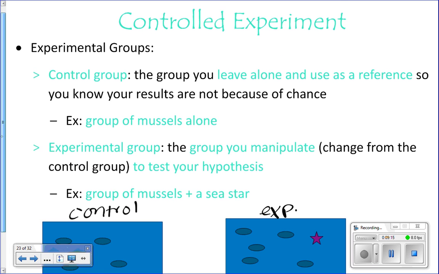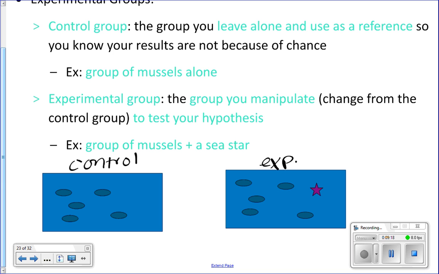Okay, so when you set up this experiment with your control group here on the left and your experimental group on the right, you're going to set both of these things up exactly the same way. Okay? And the controlled variables are the things that you keep the same between both of these groups. So if you notice, we have 5 mussels in the control group and 5 mussels in the experimental group, right? What else do you think you might need to keep the same between these two things that might affect the outcome of this experiment? Sea star. Okay. The sea star is actually your manipulated variable. That's the one thing that's different between the two groups. But what is something that you would want to keep the same?